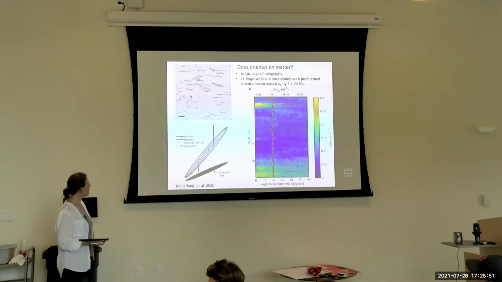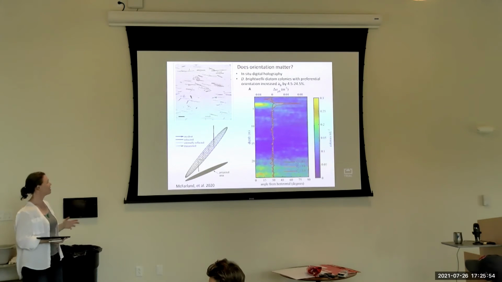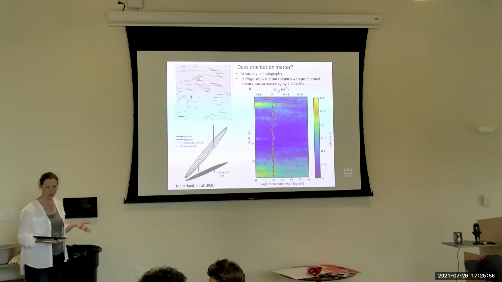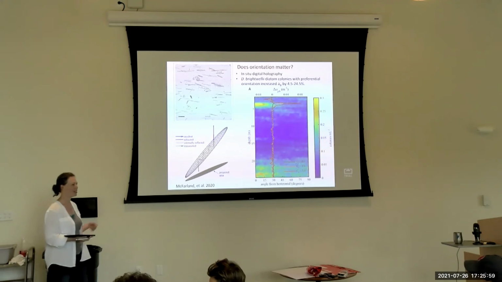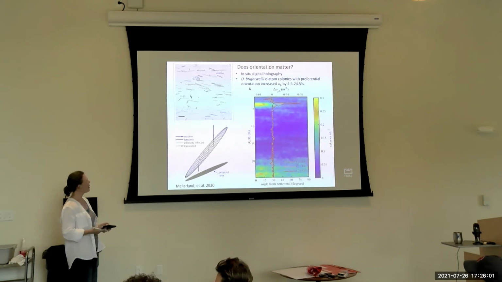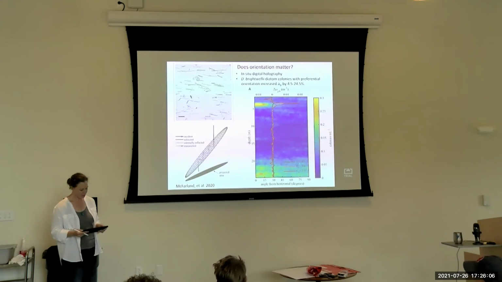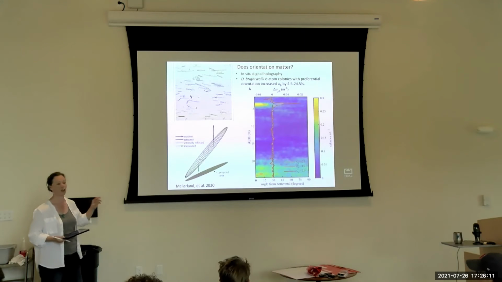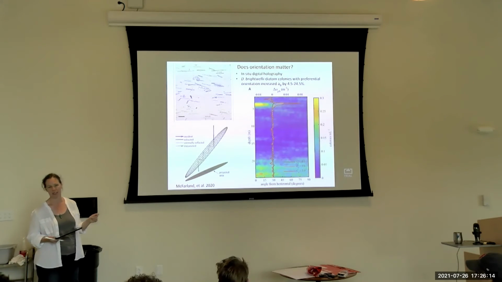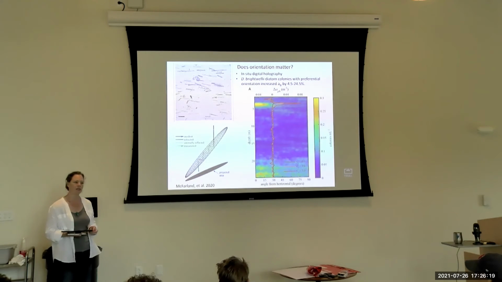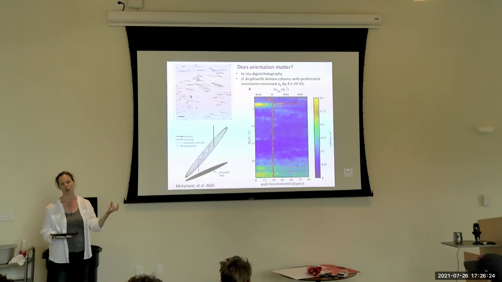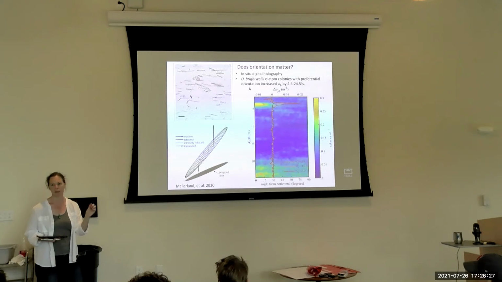So I already showed you this slide, and I didn't spend a lot of time on it. This is an example of the application of this to look at particle orientation in situ in the one place where they do this. But there's lots of other applications out there. I should say that the advantages of these systems is that they're really fast, like 20 Hz sampling rates, I think is what the LISST-Holo 2 is advertising right now. And the sample volumes are somewhat small, but you get a lot of information quickly at very high spatial resolution.